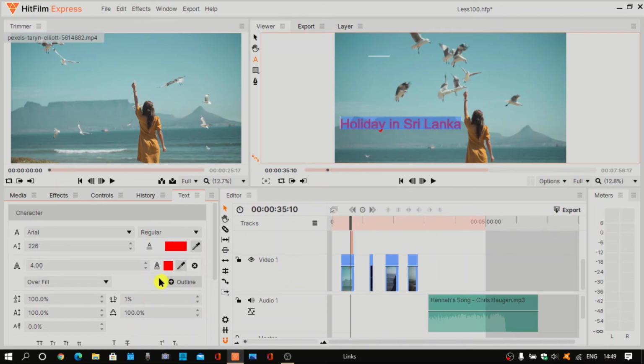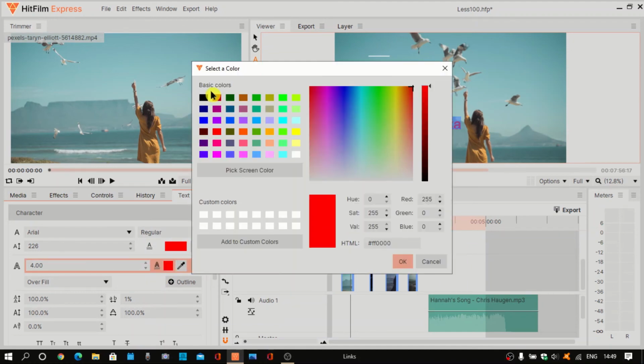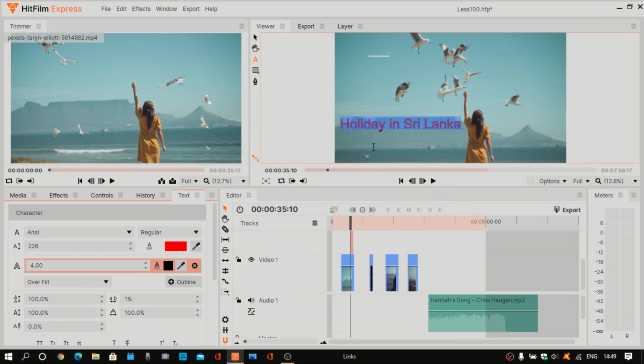If you like some other different color, now this is red, and if you put it black color over there, it is very visible. So I'll change it to black color. Now once you press again over there in the screen, you can see the black color letters with the outline and the red over there. If you want to change the font color to a different color like blue, you can change it even from here.